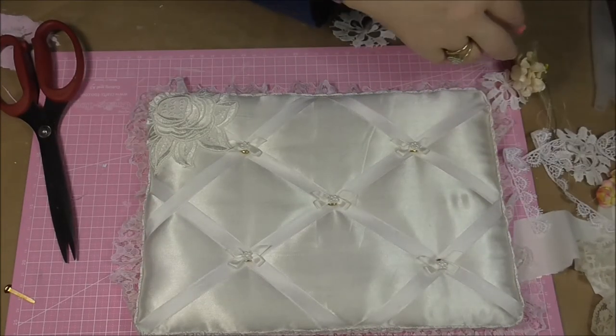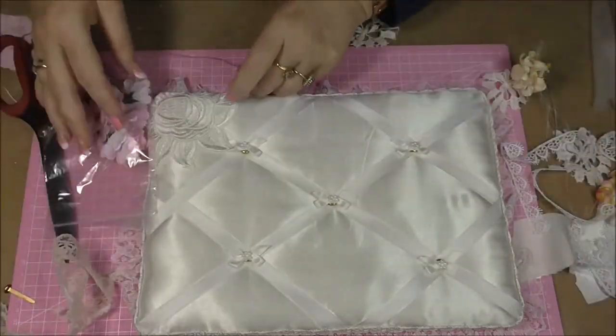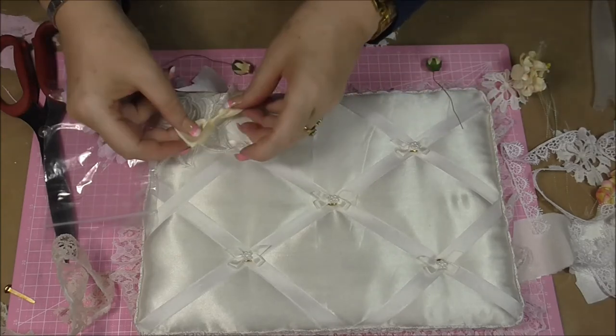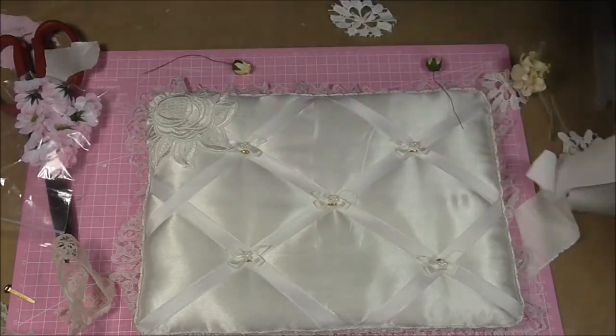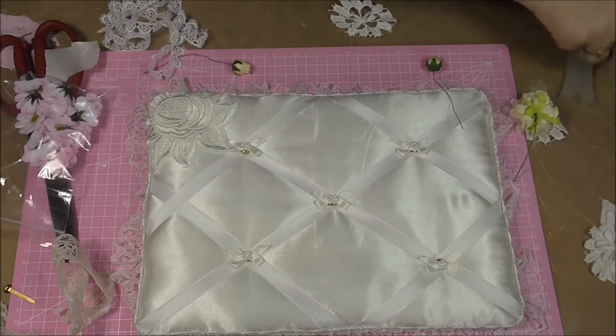And then we've got more flowers here, some roses, and I've got a beautiful bow. So what I'm going to do, so that's in, that's there. So I'm just moving this like that.